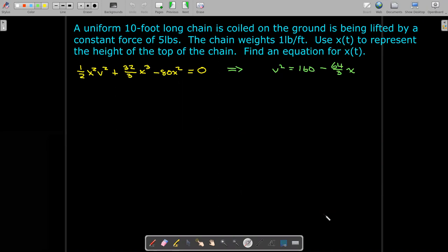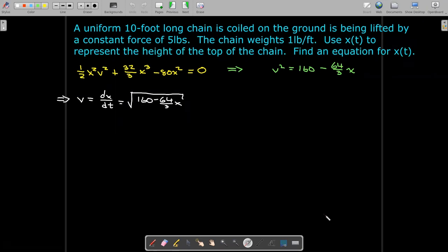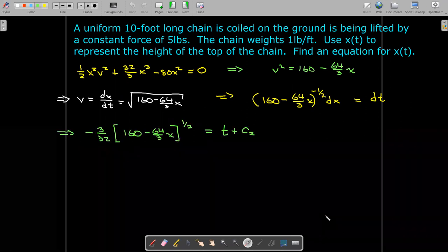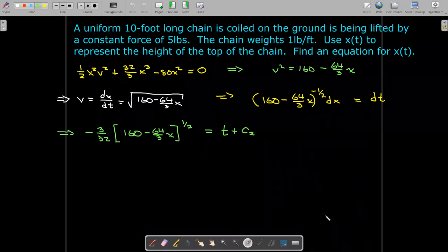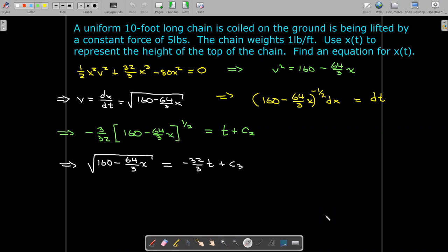All right, so we now have the solution to the differential equation when we considered v as a function of x. So let's go ahead and solve for v here. Our v, which is dx/dt, is going to have this radical expression. We can use separation of variables and integrate both sides and then solve that equation for x. We're going to get x as a function of t. We'll do some multiplication by -32/3, which gives us a new constant c₃. We'll square both sides and solve for x.